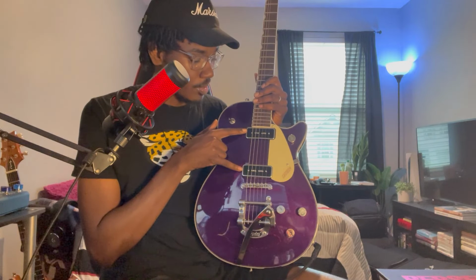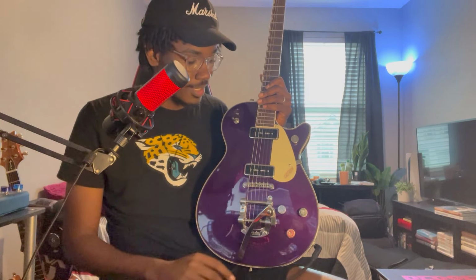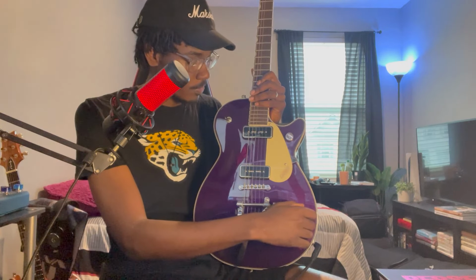You have two Gretsch P90s in there, just import P90s, but they sound pretty good in my opinion. You have this master volume over here, while also having a dedicated volume for your neck and your bridge. And then you have a master tone right here. Three-way switch, very LP style, you know. I mean, the three-way switch dates back for pretty much forever when it comes to electric guitars.